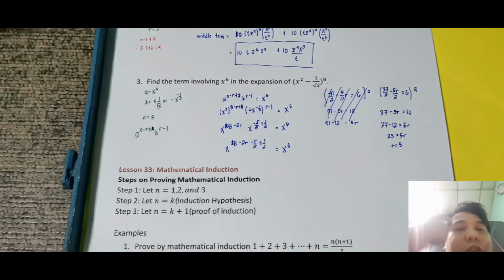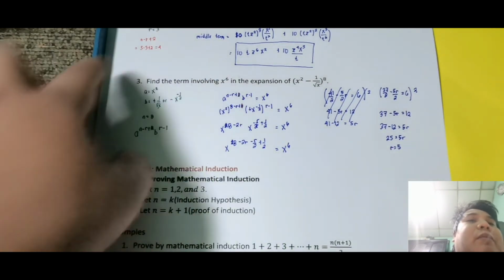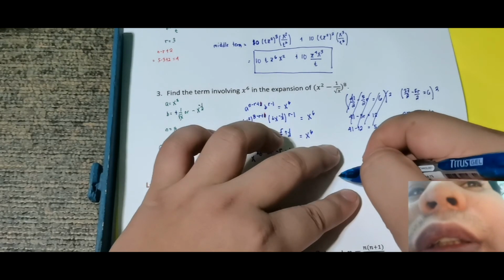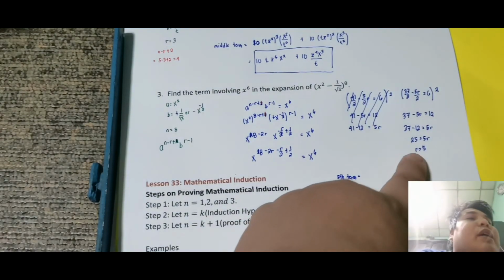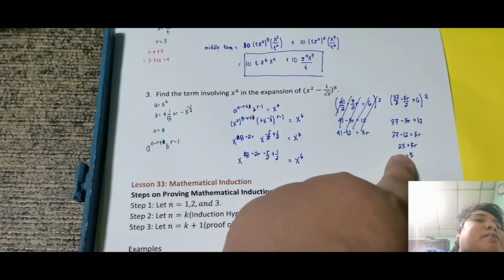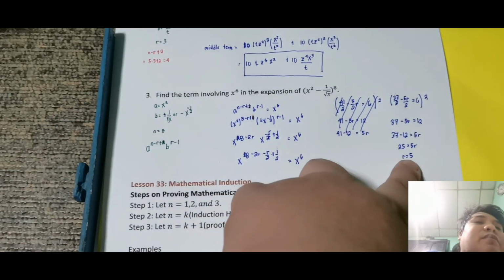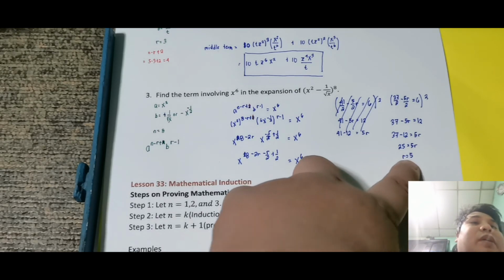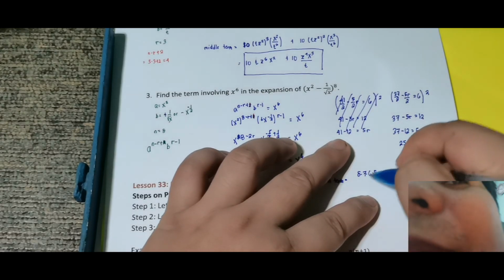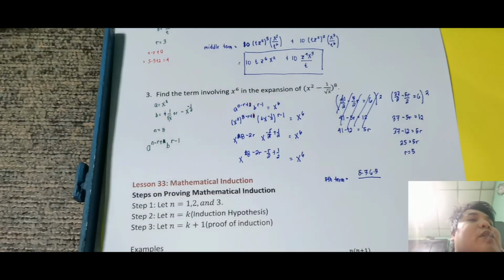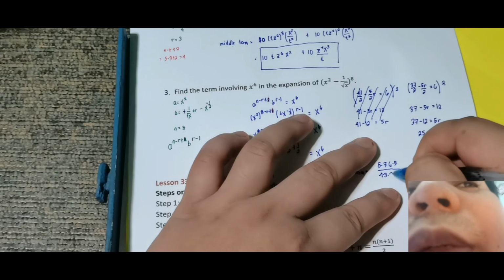So para mahanap natin yung term na yun na involve yung x raised to 6, solve natin yung r raised to fifth term niya para makuha natin. So yung fifth term niya, dito ko na nilagay. Fifth term, so n minus r, so 8 minus 5, that is 3, plus 2, kasi plus 2 yun. So 8 minus 5 is 3, plus 2 is 5. So meaning hinto tayo sa 5. So yung una coefficient niya is 8 times 7 times 6 times 5. Then sa ilalim, since fifth term siya, 5 minus 1, that is 4. So that's 4 factorial. This is 4 times 3 times 2 times 1.